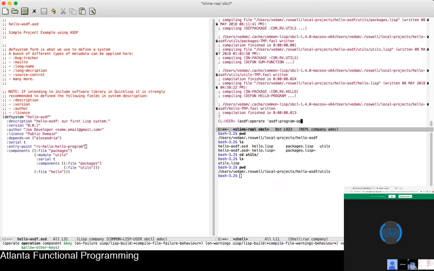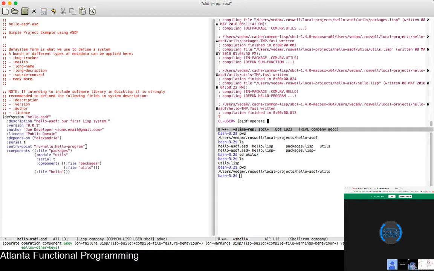Now, ASDF provides a lot of different things to this operate class. Each task in the build chain is essentially an instance of operation, a subclass of operation. So CompileOp is a subclass of operation that has a certain set of methods associated with it. This is what I was talking about: ASDF does provide an extensible object-oriented protocol and API for you to extend the system.